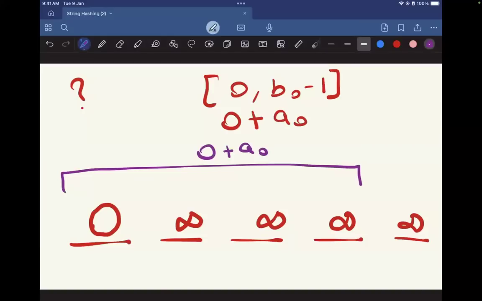Now let's say this gets updated to 2. Let's say A0 was 2. Now I want to ask you all, can we reduce this to smaller than 2 ever? Why can't we reduce this to smaller than 2?